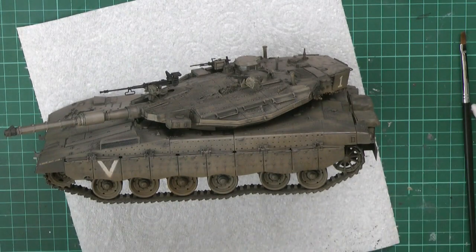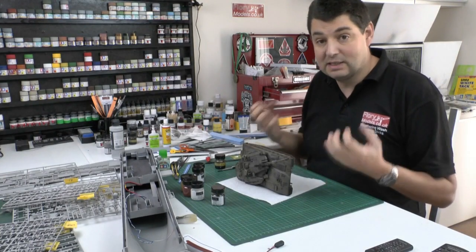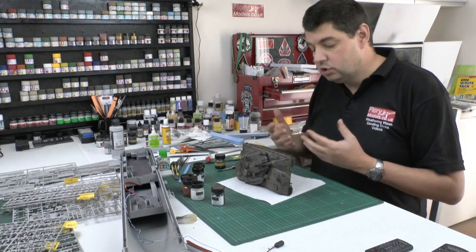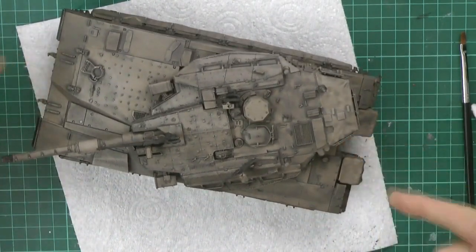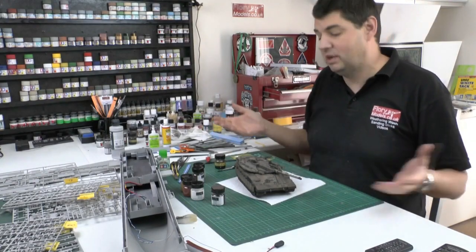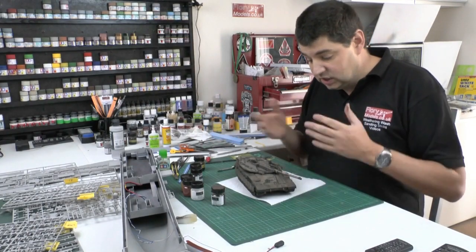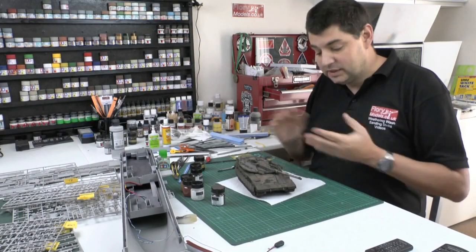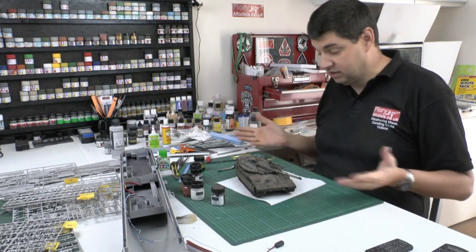It acts as a light stain over a flat coat. Obviously it's not going to work on a gloss because it's got nothing to grab onto — it needs something to physically bite onto. But you can take your time and build up. Certainly what we did with the washes all over this one was literally a two-minute job. You can take your time and use various colors — different manufacturers do a whole majority of colors. Certainly if you're using sands, dirts, things like that, you can give grime areas to various parts of it. But handling-wise is the thing with it — I've just done a tiny bit there and we're covered. It's everywhere already. It's not the nicest stuff to work with.